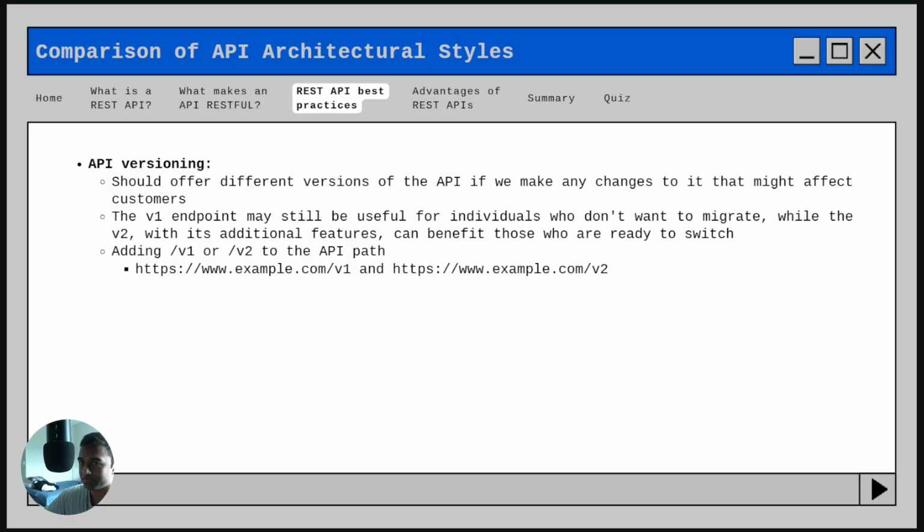The V1 endpoint may still be useful for individuals who don't want to migrate, while the V2 has additional features and can benefit those who are ready to switch. So adding /V1 or /V2 to the path is a good way to offer different versions, or do versioning on your different endpoints.